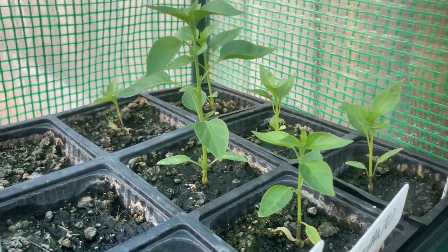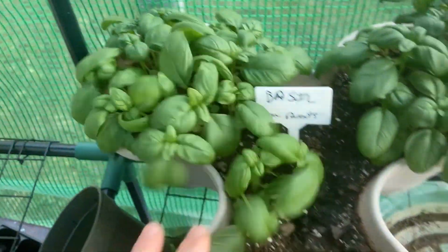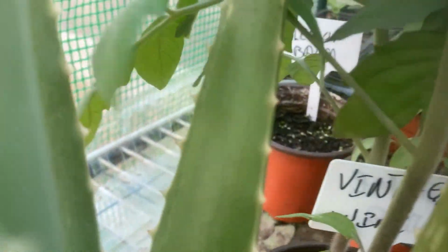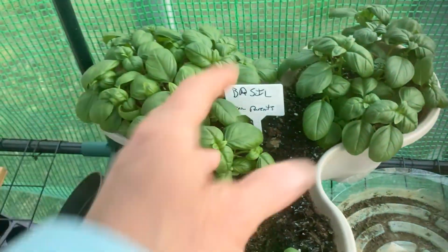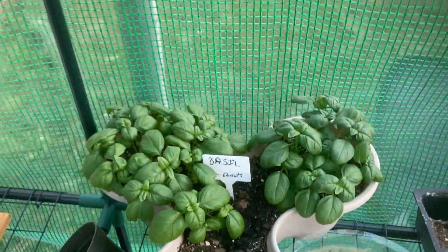Here's some pepper starts that started a while back. Those aren't looking too hot, but they're alive and well. So I'm sure once it gets warm and they get outside. And here's some basil. Now this stuff is going crazy. I got the basil from the store. In fact, that green pot back there had the Dollar Tree basil start kit. Threw that thing in there, nothing grew. I got these basil seeds from my parents, and I just sprinkled some in there, and look how many have come up. So I probably need to spread these around too.